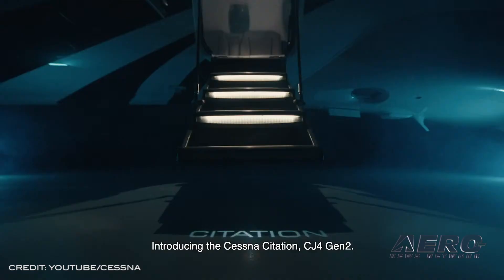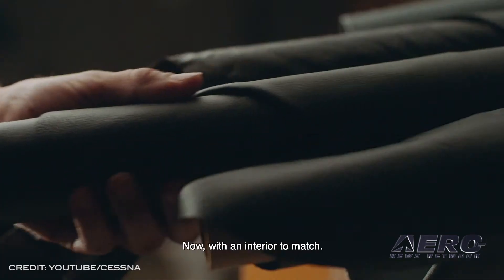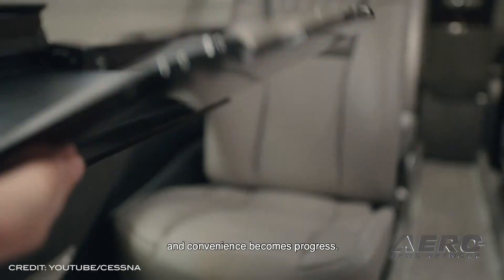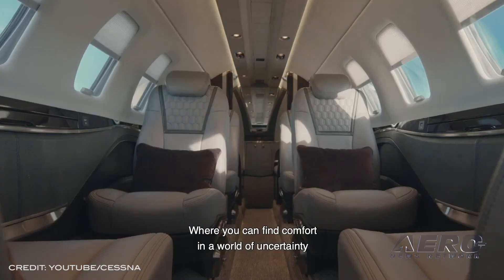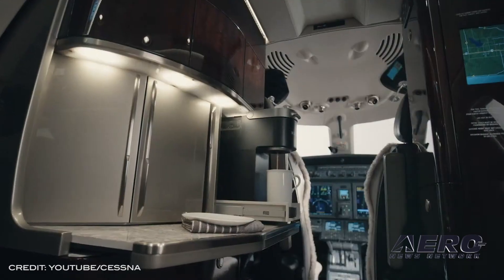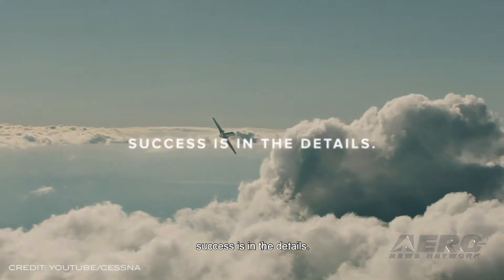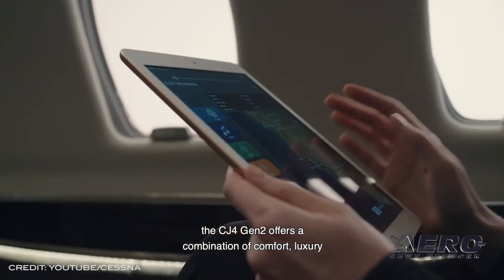Textron Aviation is taking orders for the Cessna Citation CJ4 Gen2, with deliveries beginning immediately. The Cessna Citation CJ4, which achieved FAA-type certification in 2010, remains a 525C-type aircraft and has already received current interior certification for the CJ4 Gen2. Redesigned stairs with a lower point of entry, handrail support, and a customizable logo are among the upgrades. The refreshment center and galley area consists of improved storage options and an optional high-power outlet, along with a pull-out surface for a coffee maker. Additionally, extendable stone countertops are also available.